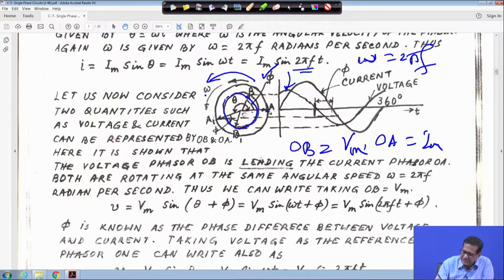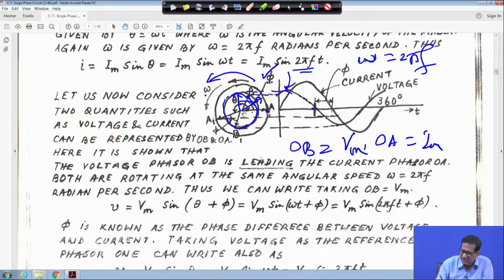So in that case, as this is moving, whatever the position, the angle phi between B and A will remain constant. For example, if B is somewhere here and A is somewhere here, this angle phi always remains constant, because both are moving together in the anticlockwise direction, as the frequency is the same. So what will happen if you make the projection of the voltage from this point? It reaches some point, and when it goes beyond 90 degrees it reaches the peak value Vm, finally it goes to 0, and again it moves like this.